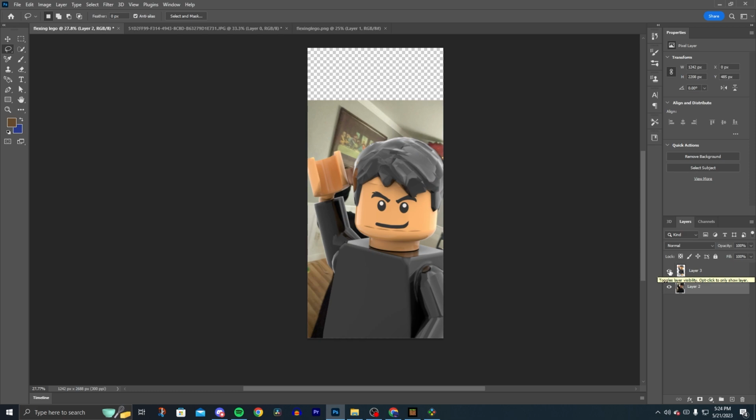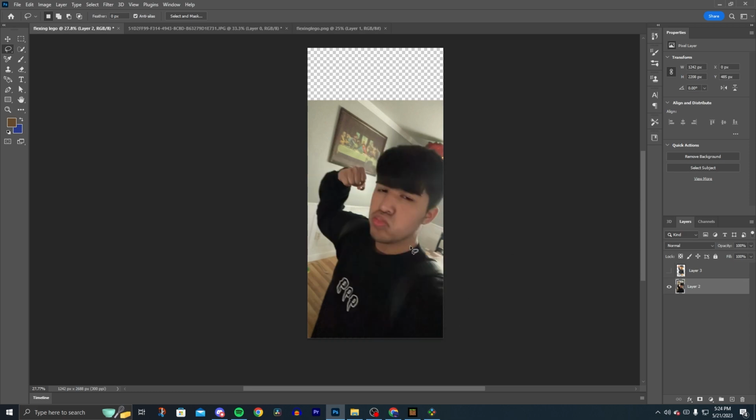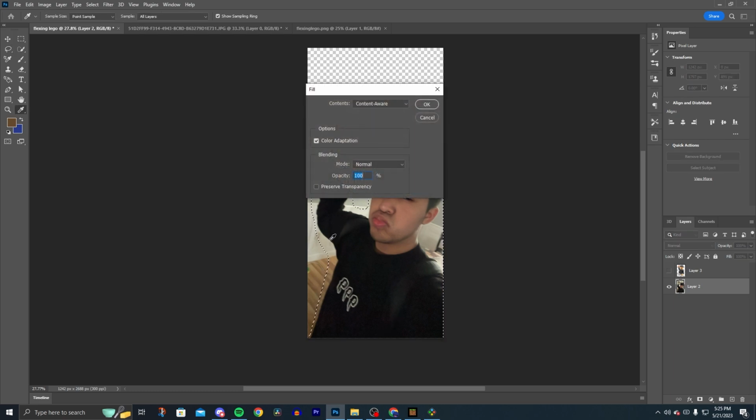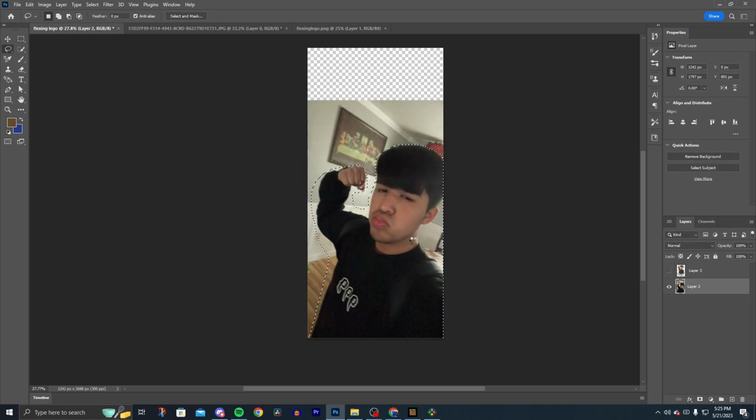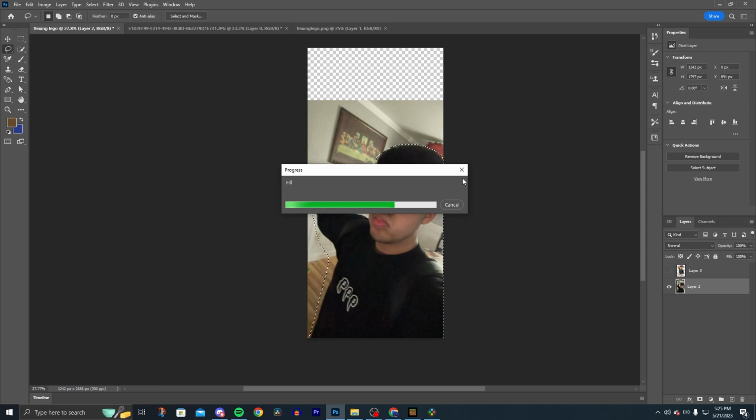So once you have it positioned, you're gonna be wanting to get rid of the person in the picture. So with that, you go to the lasso tool, you click on that. If you don't see it, just hold, and then you should be able to select lasso tool. You're gonna go over here and select all of this. Try to avoid any other things that you want to keep in there, such as that painting. You go all the way around the person in the picture, and then you let go once you have it all selected. After you select it all, you're going to hold Shift F5, make sure the settings are the same as what mine were, and you should be able to press OK.